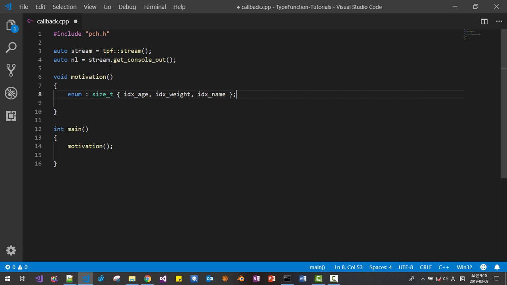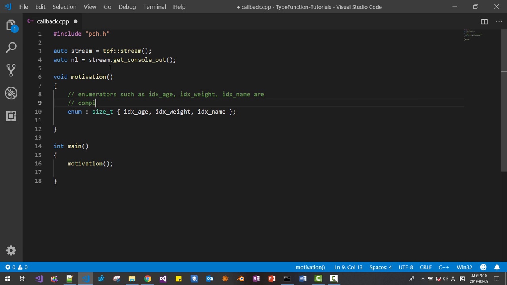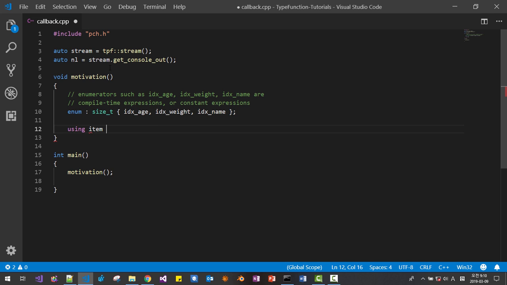We defined enumerators such as idx_age, idx_weight, idx_name, which are compile time expressions or constant expressions.